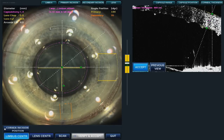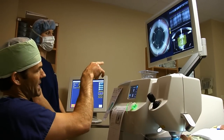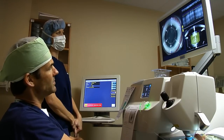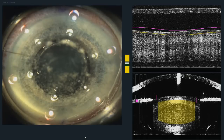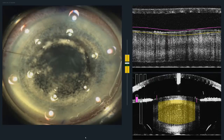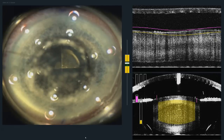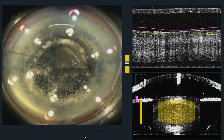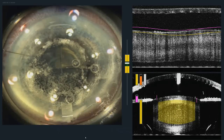The chance of perforation is less. The laser first will affect the capsule — you can see it just went around right there and has treated the capsule, making a perfect circle. It's going to go back around, moving posterior to anterior, making sure it gets the entire capsule. When you see those bubbles coming through, that means it's completed treatment there. The camera's going to go out of focus as it focuses into the lens — so it will be blurry for a second. There are different patterns you can use; I like to use the cross pattern. Those are air bubbles being created. Then there's the astigmatism correction, there's the wound, and then the side port incision is made — and we are done.